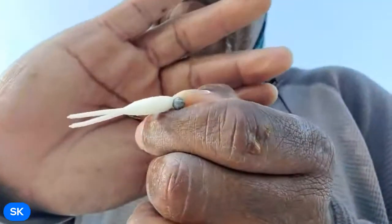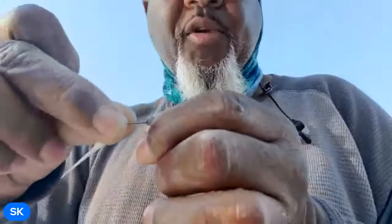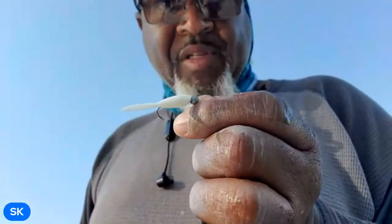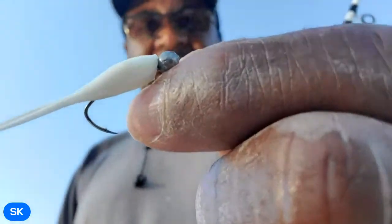It is solid white. I got a plain head. Now, look at that hook. It's nothing but a jig hook. It don't have a barb. You don't need a barb when you're using Limits Tackle. This is a 1.5 split tail. I call it hot white.